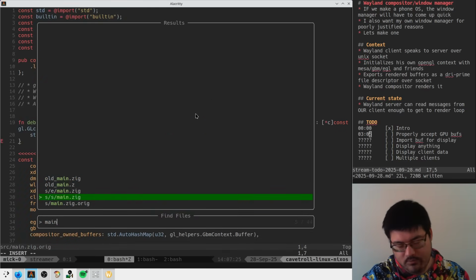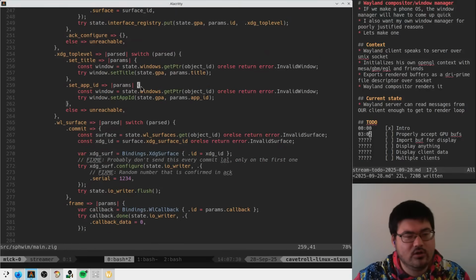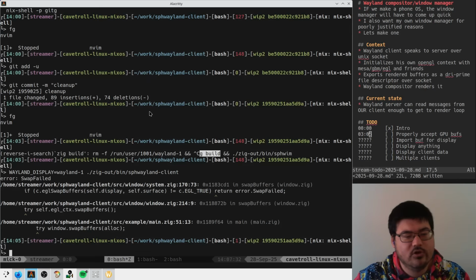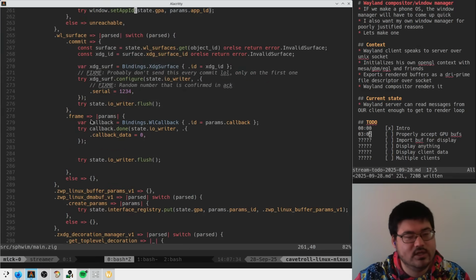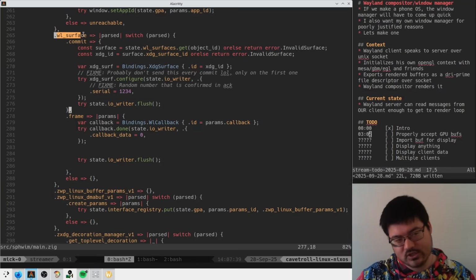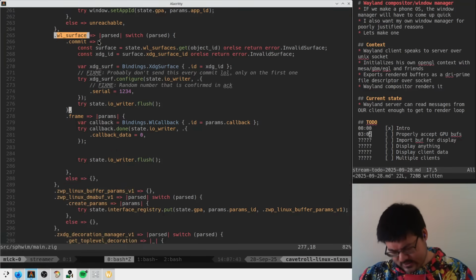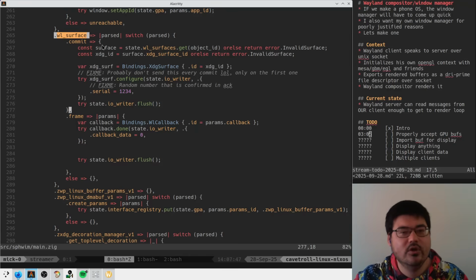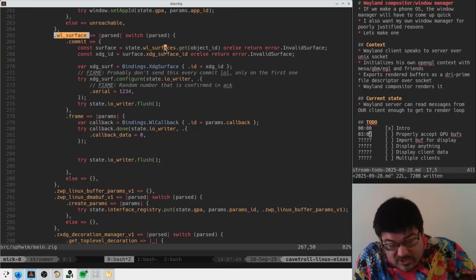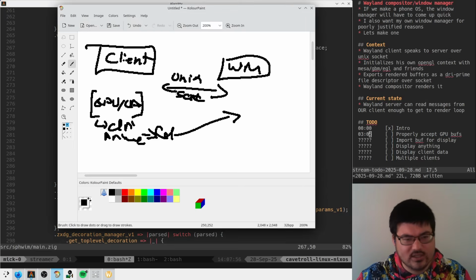Okay, so what is the message here? Wrong main. We want to be in this one. Somewhere in this long list of messages, the interesting thing is this WL surface commit. This is the Wayland surface. There are windows and surfaces. We have a surface in a window, and we are trying to render that surface. This surface is an abstract concept in Wayland, though what they are actually trying to render is the XDG surface.